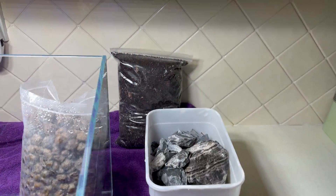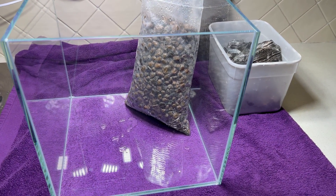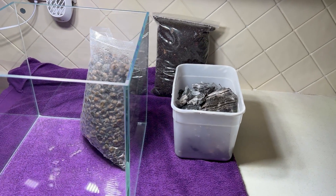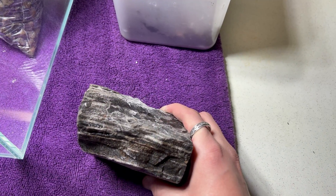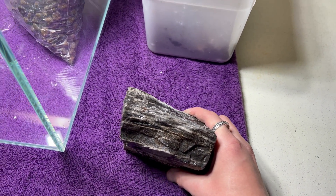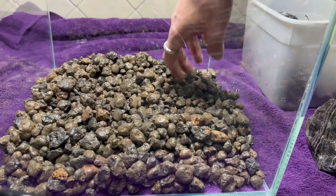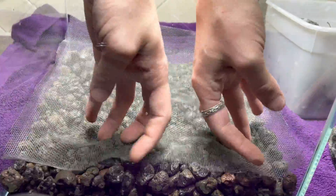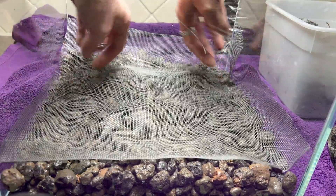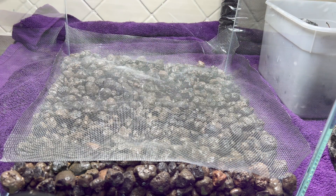The first thing is just adding in some drainage layer. The drainage layer comes in these 2 litre bags that I've bagged up myself. They are available on the website alongside the Tropical Soil Mix and other rocks — they were leopard rock. You can buy these from aquarium stores; they normally have a good selection of unique logs or bogwood, as well as different types of rocks for hardscaping. Just make sure you've got about one centimetre overhang on either side of it, so when you put the soil in it doesn't tipple on the sides.